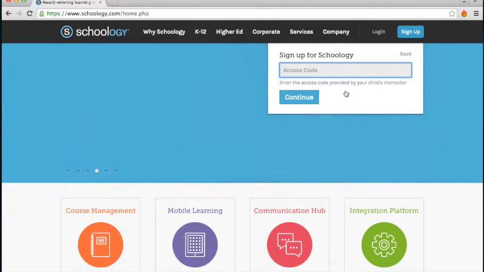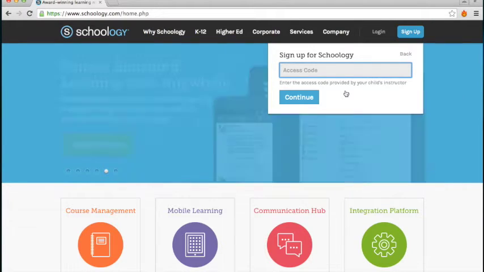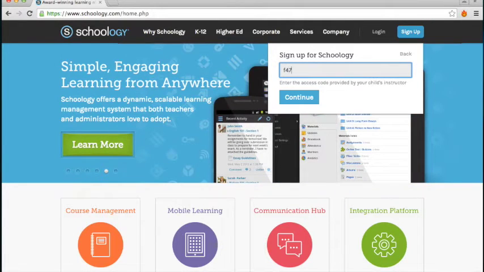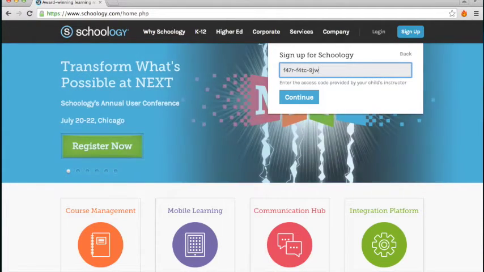Enter the access code exactly how it looks, even including the dashes. And then hit Continue.